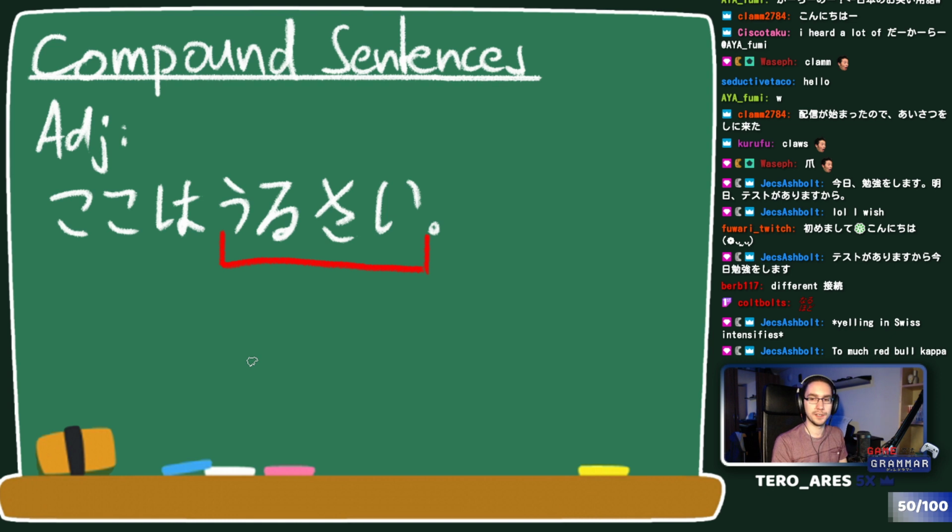Adjectives can act as predicates. What does that mean? They can act in substitute or in place of the part of the sentence that usually would contain the verb. So a sentence needs to end in a predicate usually for it to be a proper finished sentence. Predicate is in most cases a verb, but not always. In Japanese, the predicate is almost integrated into the adjective. So keiyoshi can act as basically, I think jutsugo would be the Japanese word for that. But again, to remind you, adjectives indeed can function as finished predicates.